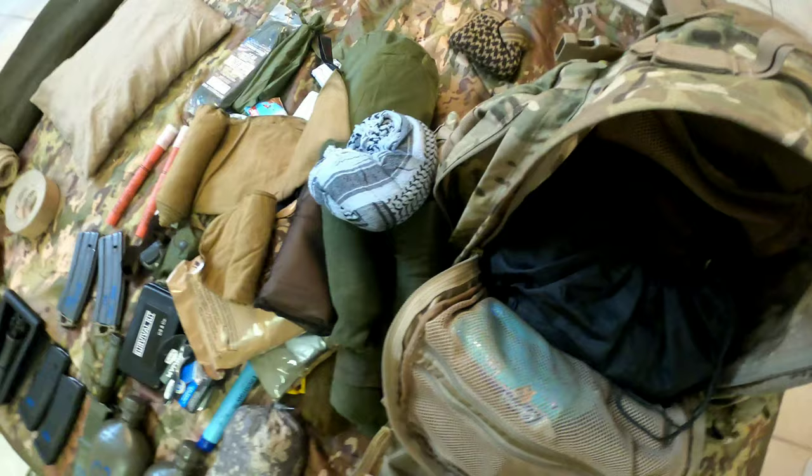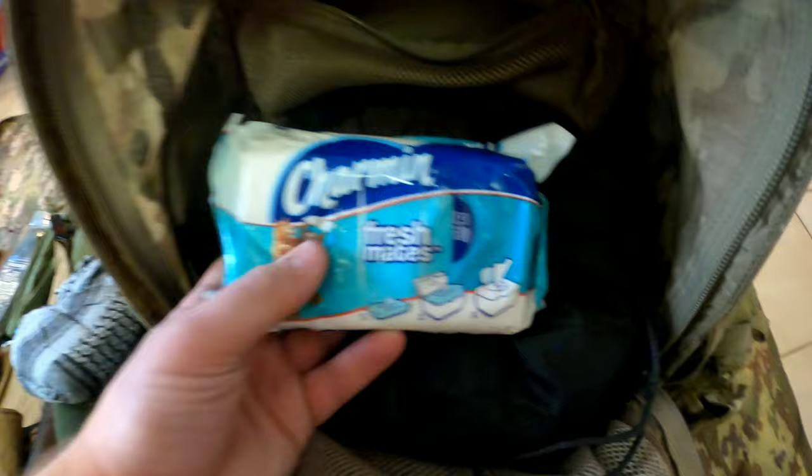Kind of got a mess over here because I got lazy. I do have some Charmin Fresh Mates, which are basically baby wipes. Forgot those were in there. And then I've got some hand warmers. I want to get some of the body warmers just because this last weekend, whenever I went out with this kit, I was freezing because all I had was the woobie and the wool blanket. I underestimated the Texas cold and thought that was good enough, and I froze.